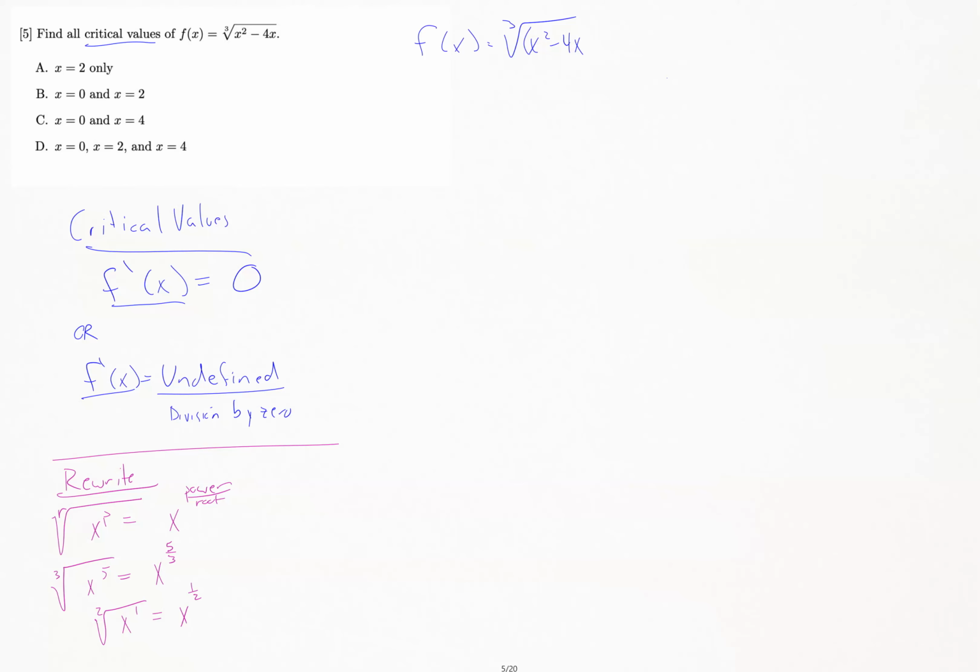Going up to our problem and looking at what we have happening here, all of this stuff is inside the cube root. So all that stuff, think about inside a parenthesis. And so really what's happening is there's an unwritten 1 for our power on all that stuff inside our root. So when we come to rewrite this using the power over root, this is going to become x squared minus 4x, and then this will be to the power of 1 over 3. So that right there was just a rewrite only. We haven't taken any derivatives yet. We're just changing it up so that we can take a derivative.